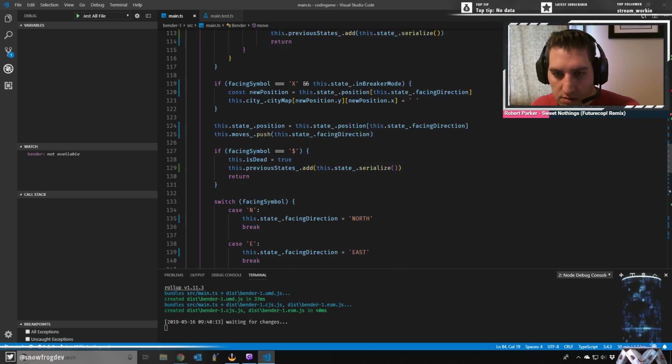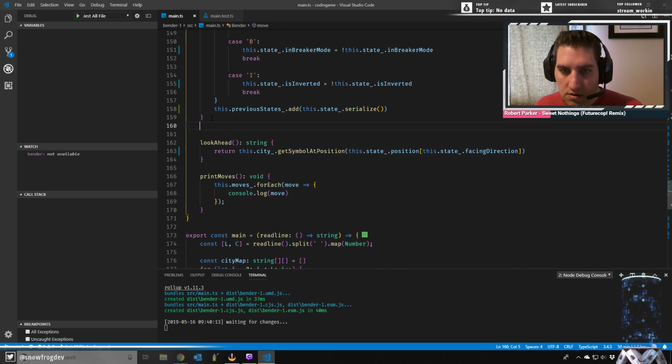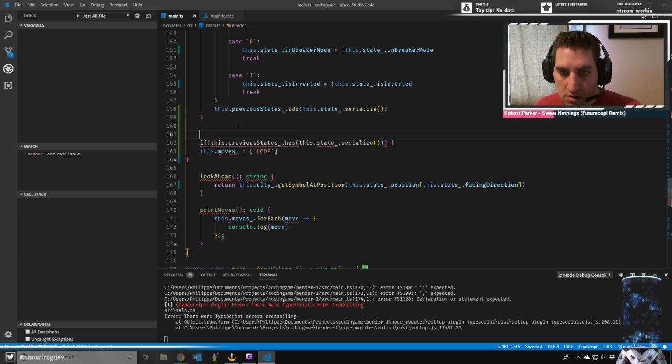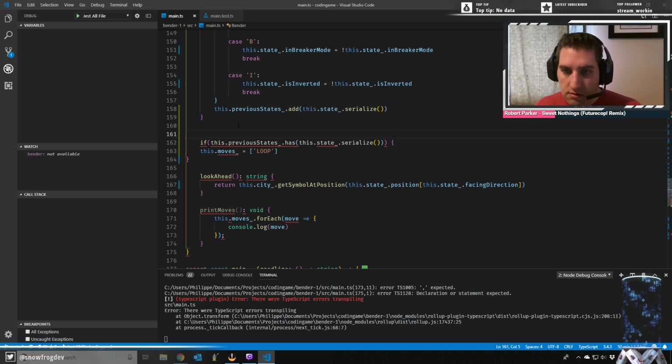So let's make a method for this. What are we calling this thing? We're going to be calling it has previous state. Yeah, it'll work for now. These really should all be private, right?